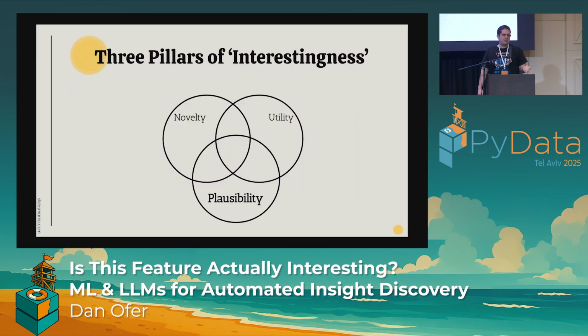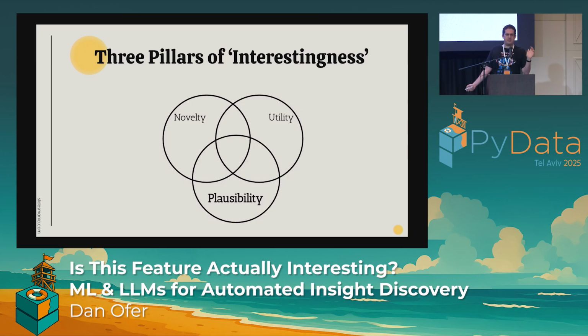Plausibility is basically saying, do I have an explanation or mechanism for it? So this is a problem if you've discovered something completely new, in which case, good luck and enjoy the Nobel Prize if you manage to get it through. But in general, for something to be interesting, it needs to make sense, to have an explanation, an explanatory mechanism. A way I like to think about it a lot is, would I feel embarrassed presenting this now to the C-level executives at a company? If I can explain it to them, then it's all right.